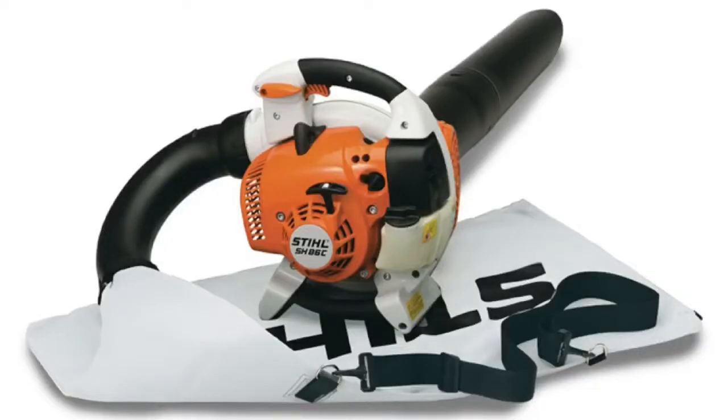Alright, well, let's talk about this machine. First of all, this picture shows everything that comes in the box. You'll see it has a bag, a shoulder strap, and the tube that connects the bag to the main unit. There's actually 2 tubes there shown on intake, but you can take those off of the intake and put them where the curved tube is and use the machine as a blower, of course.